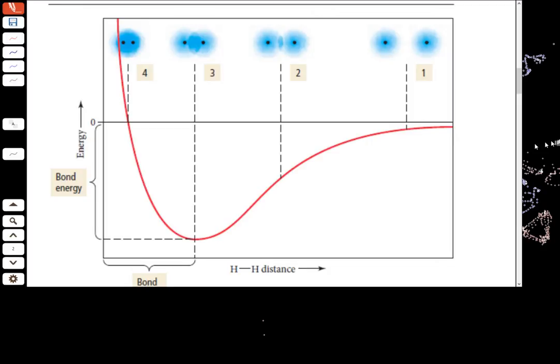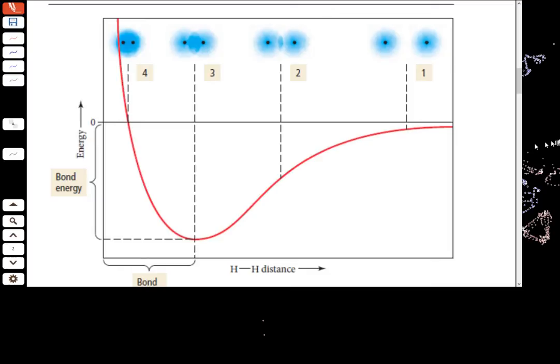So what you see here is the distance between the nuclei, the center of the nuclei, plotted in terms of energy, overall potential energy, or I guess it's total energy. So you've got, number 1, 2 separate atoms that are basically at energy of 0. They get closer and closer and closer together. Their orbitals start to overlap. And at a particular point, you start to get a drop in energy. So around 2, they start to stabilize each other by being close. Around 3, they're at the most stable they can be. And then at 4, the energy starts to shoot up again.